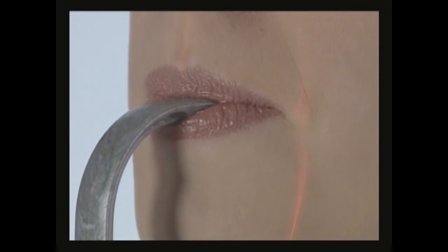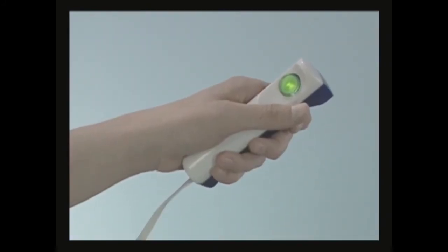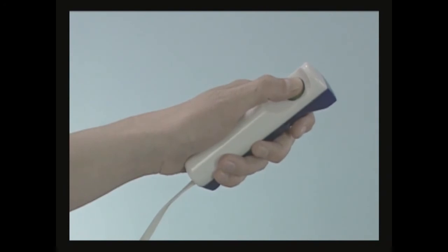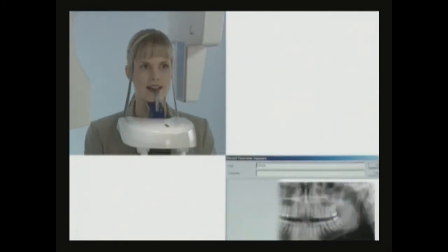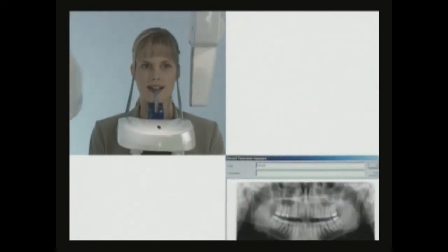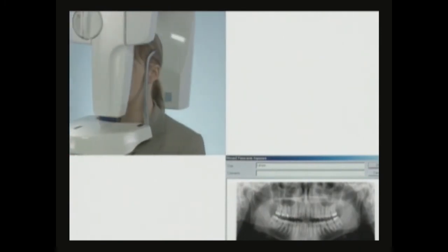Swallow. Place her tongue flat against the roof of her mouth, breathe normally, and stand still during the exposure. Protect yourself from radiation. Press and hold down the exposure button for the duration of the exposure. You may follow the image acquisition in real time on your computer screen. After the exposure, accept the image in Dymaxis by clicking OK.